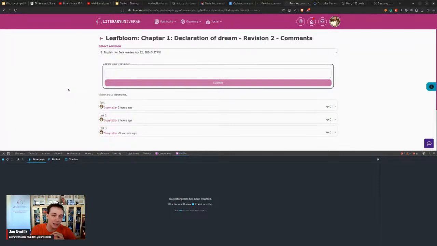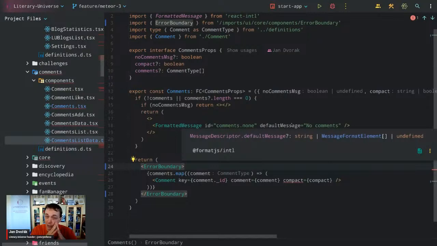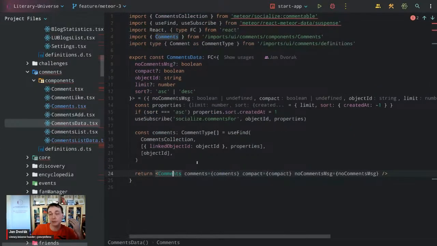Eventually, over the years, I've started separating it, from just one component that has data fetching, data handling, and data display, the UI part, into having the data part, where it subscribes and fetches the data, and then have just the display part.